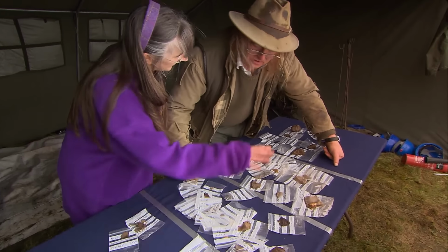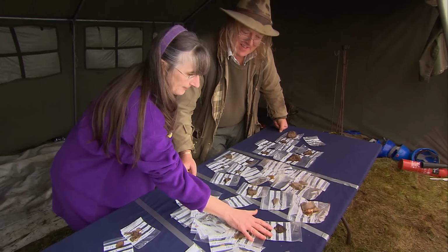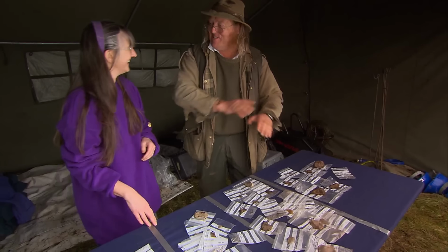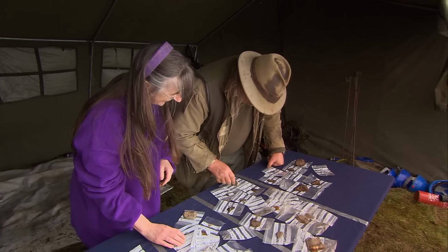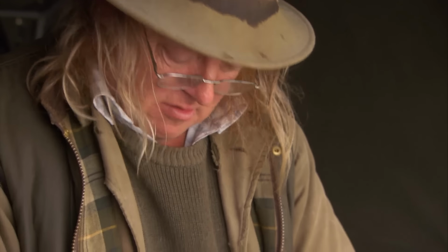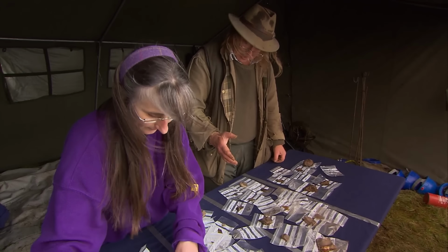There's quite a lot of stuff from the different trenches. By and large, it seems to be fairly similar from trench to trench. Well, that's right. It's not only rubbish knapping, it's consistently rubbish knapping all the way across the site. And look what they've done. This one here, that is abysmal. Bang, bang, another hit. Oh, that'll do. But at the end of the day, you could live with this.